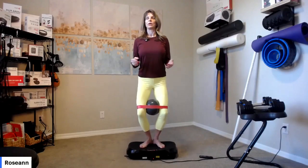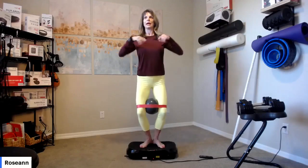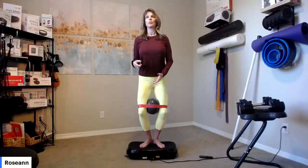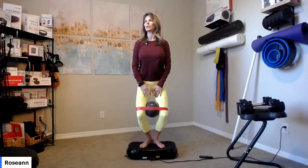Keep pressing out and breathing and sinking lower. When you rise up, you can't come up all the way because the ball's there, and that's okay. I still want to work those inner thighs.